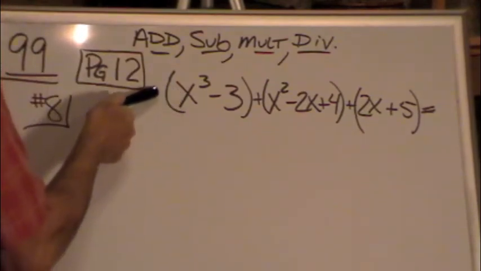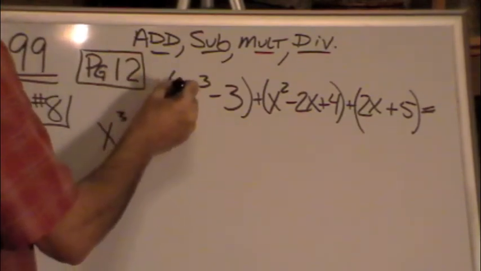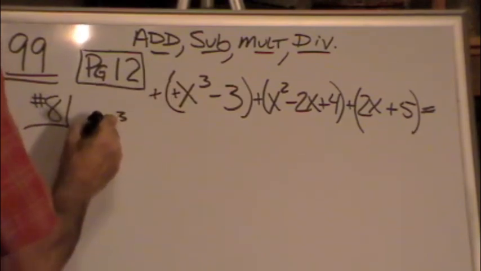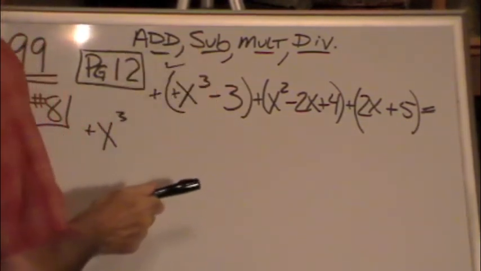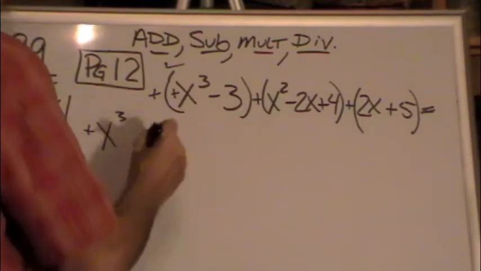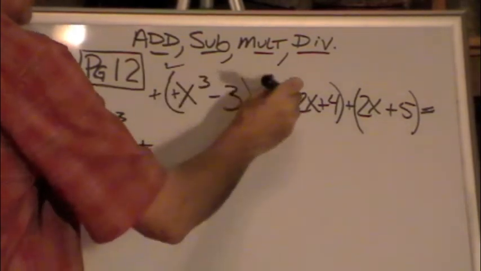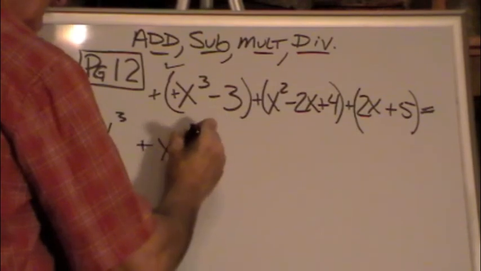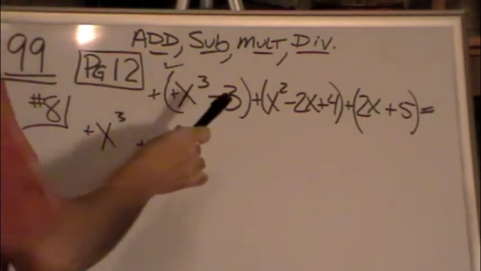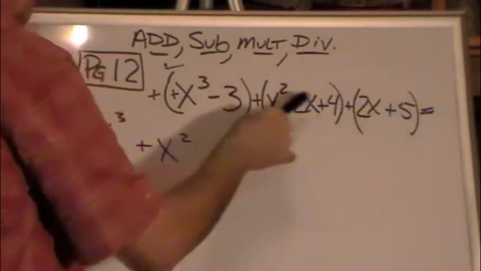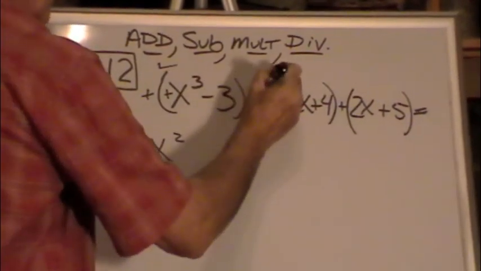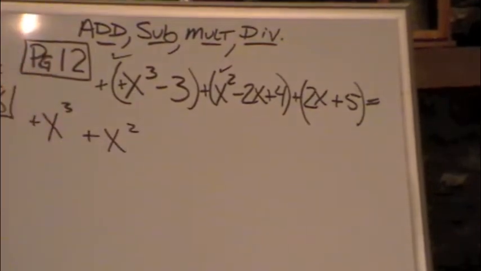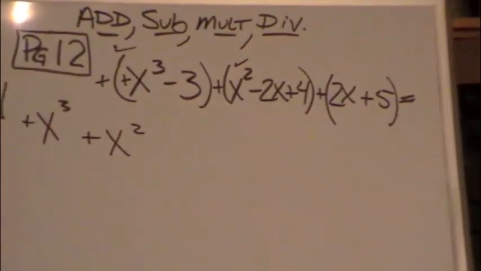What sign is in front here? There's a plus here and a plus here. Therefore it's plus. Now, I've got that one done. What's my next one? A plus sign and a plus sign. I've got a plus x squared. Do I have any other x squareds? Nope, I do not. That's the only one there. So that one is taken care of. I'm keeping track. How are you doing?